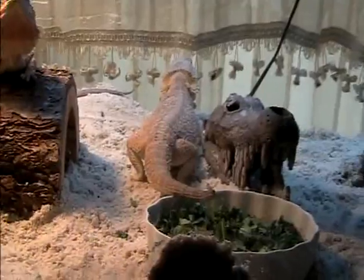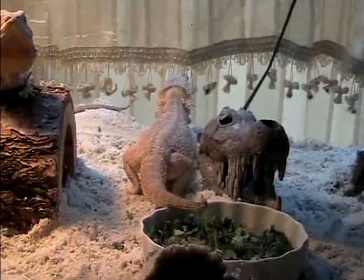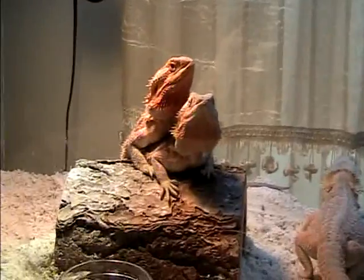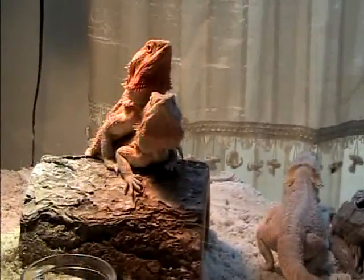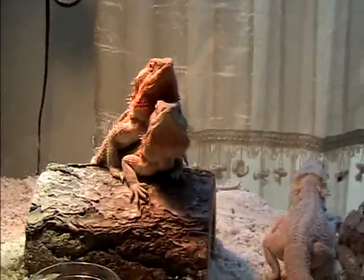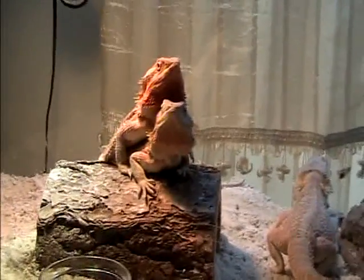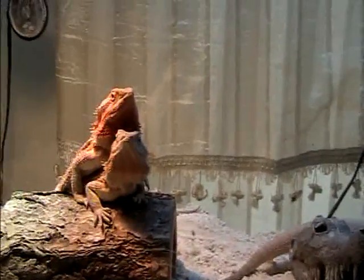I have trained her, this one particular, to drink from a squeeze bottle. Saphiera, the one with the bright orange chin, as soon as I pull out the spray bottle and put it in the tank, she runs underneath of it and opens up her mouth to it. And she likes getting sprayed in the mouth. Now, Digger, on the other hand, does not care for water and rarely ever drinks any. Ooh, look at her. Oh, there we go.